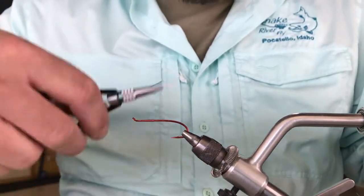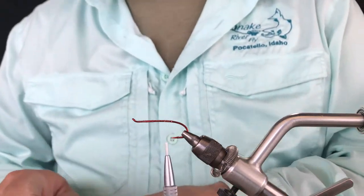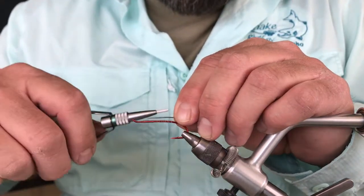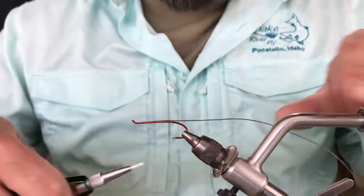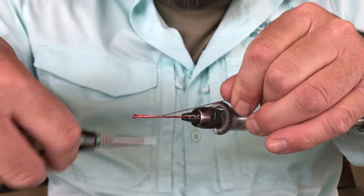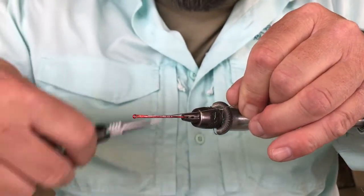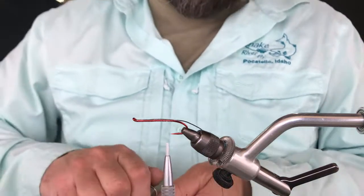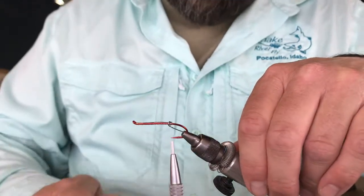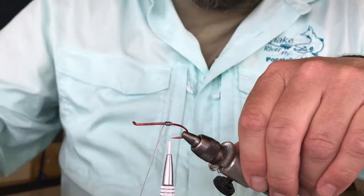Go ahead and get the thread started. Put a little bit of lead on here. The hook itself has the wraparound portion, and I'm going to line that up with the lead so that we're essentially doing the same thickness there. Wrap that back there. Just going to lay down a decent lead base here. You could use some other material if you wanted to, but lead works great.